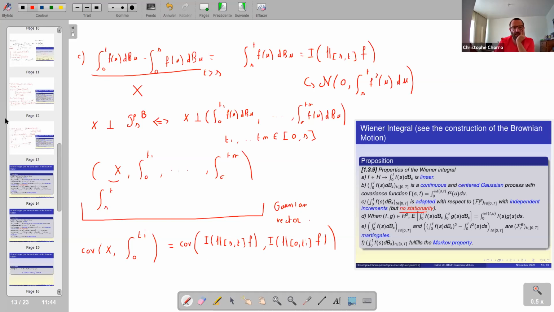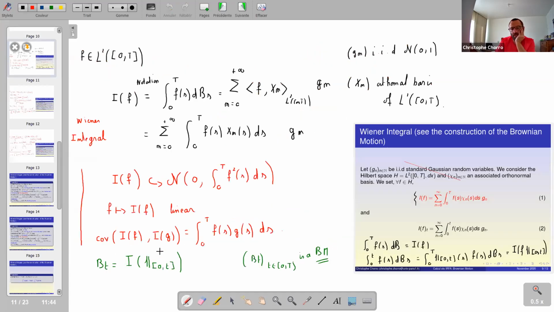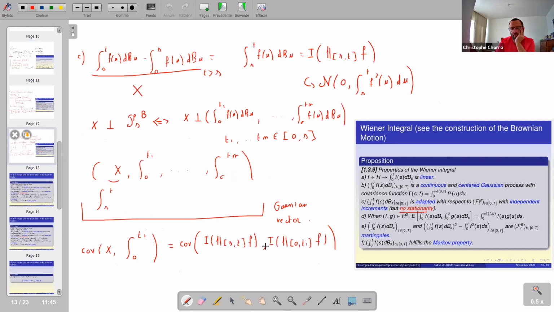I know this term because I reminded you that capital I fulfills this, in particular that the covariance between two capital I is given by this expression, that is the integral of the product. If I come back to my case here, what is the integral of the product? The product of this term and this one: I have indicator functions of intervals that are disjoint, or with a single point inside that may be s, but whatever. So the integral of the product of these mappings is just equal to 0. So the covariance of the first component with the others is equal to 0.